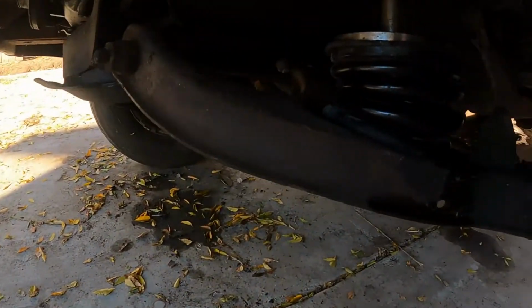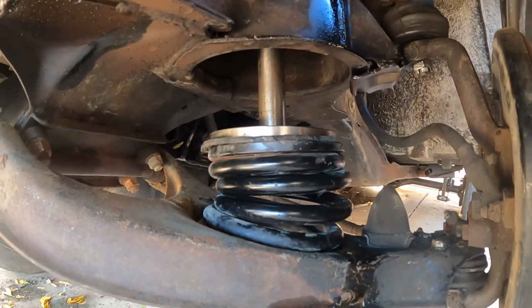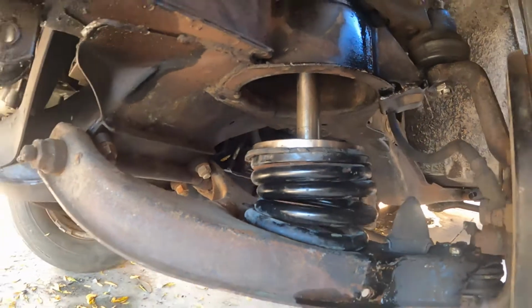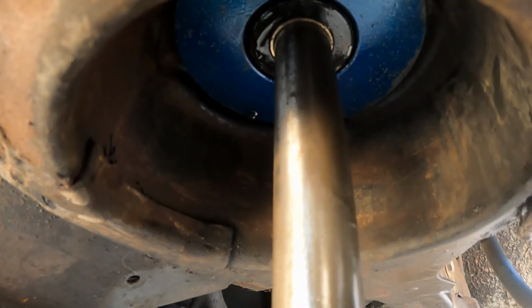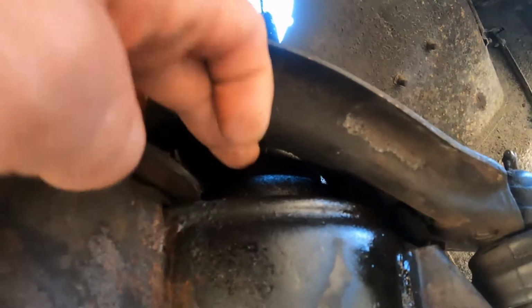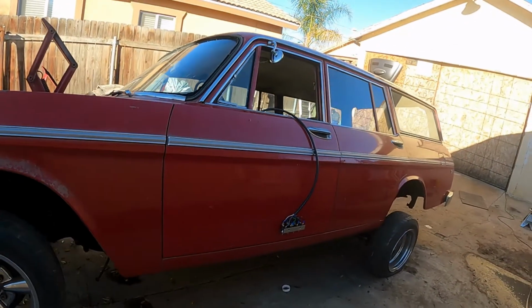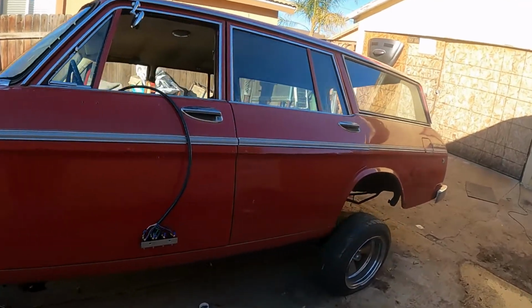So all I did in the front is just a spring over. See, it's compressed the shit out of it because it's a stock spring. I don't know if I can get up underneath there, but up underneath there, there's some deep coil cups so that the cylinder sits deeper into this cup up here. And yeah, it looks really good.